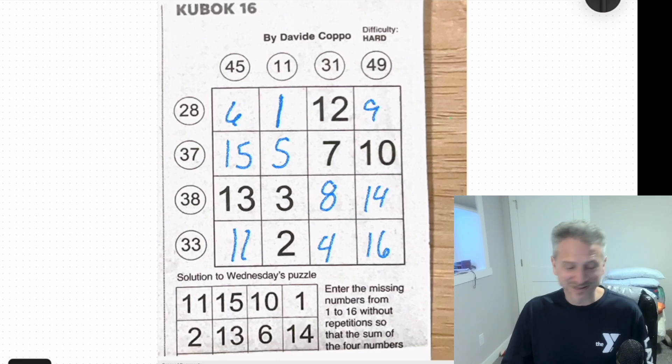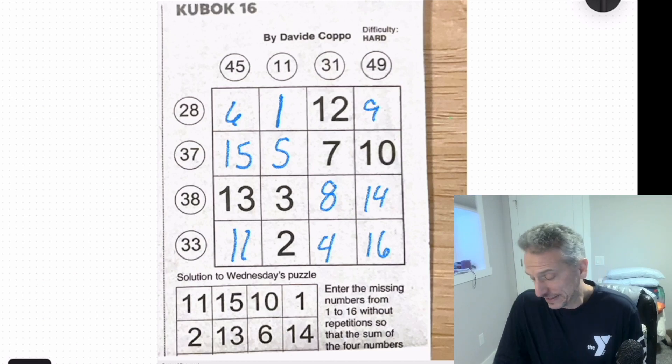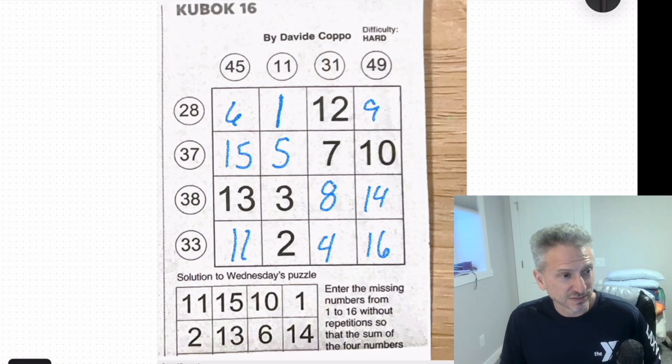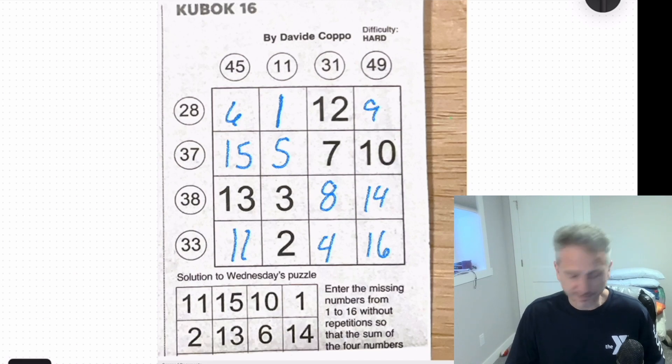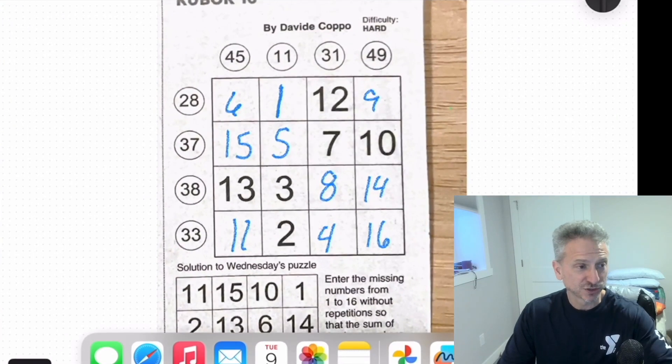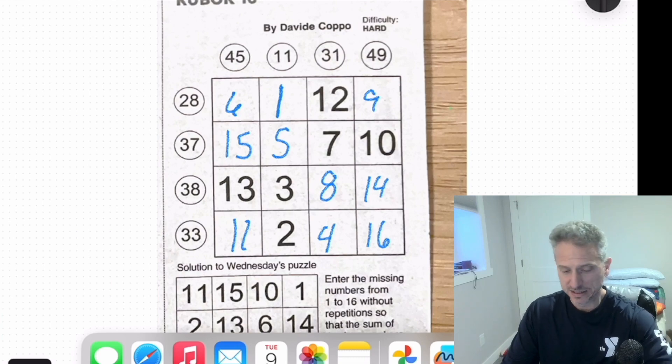So very fun little game. That was quick. These vary in difficulty. I've had some take me up to an hour on expert level and I've had some that haven't taken me very long at all. Like this one. I usually do at least hard. I think below that they get pretty simple, but nice little fun, little puzzle. What did it take? Maybe nine minutes, maybe a little bit less, maybe like seven. Not too bad. That is Kubok 16. Okay. That's all I got for my YouTube people. If you are on Twitch, I am going to switch over and do a Sudoku.